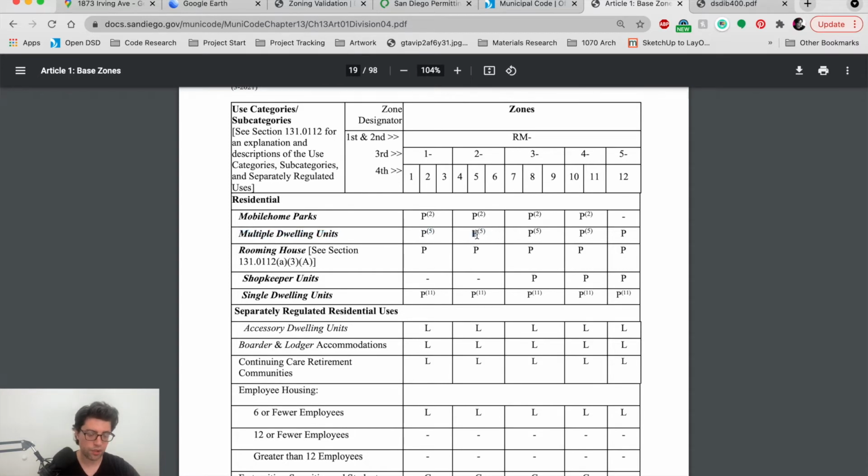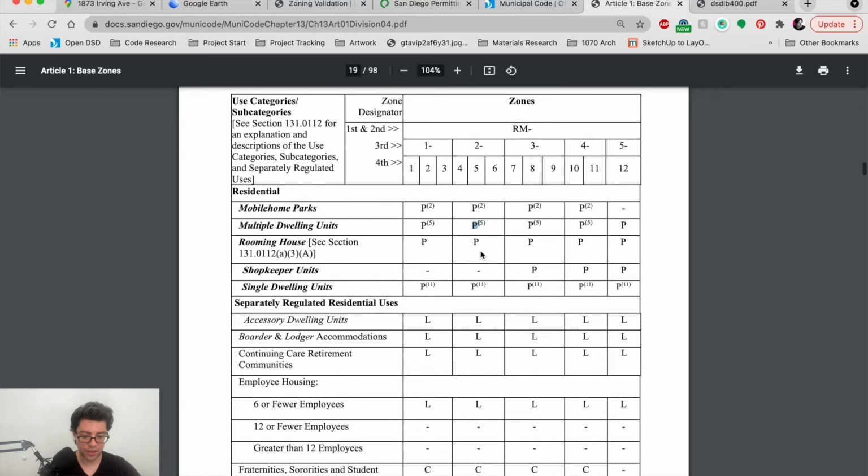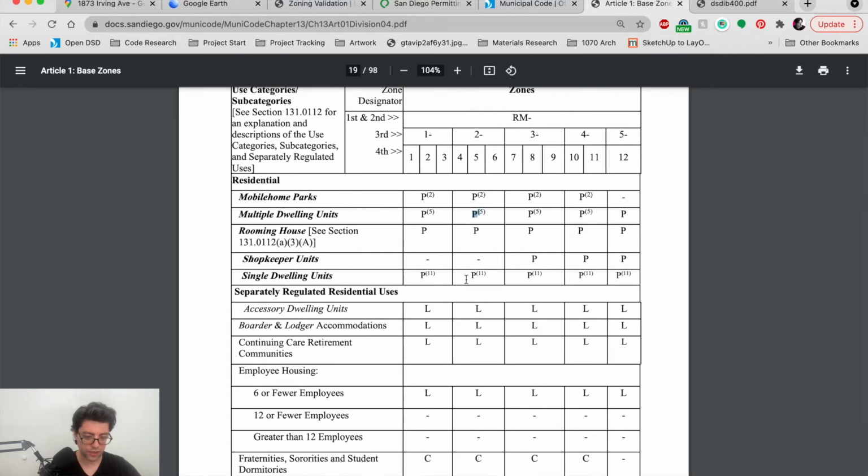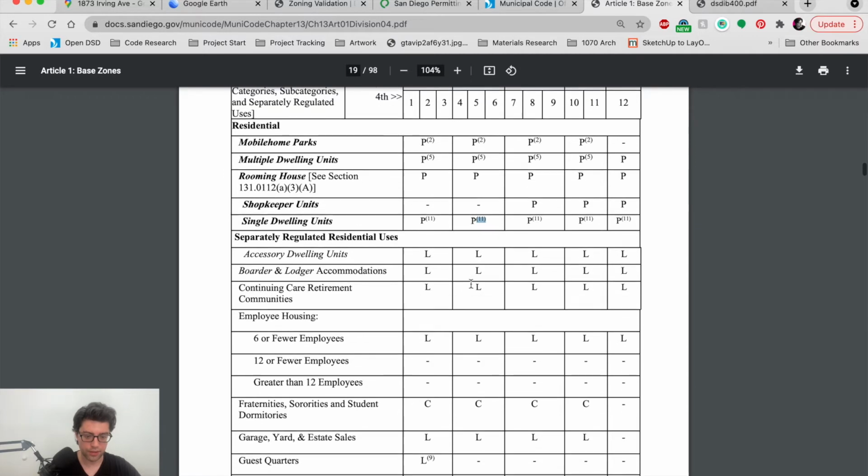P stands for permitted, so you have to double check all the footnotes, but we can tell right from the jump that we can permit a multiple dwelling unit in this zone. We're also allowed a single dwelling unit in case that's actually what's there already. We'd have to double check footnote 11. And we're also allowed accessory dwelling units, which is L. I believe that stands for limited use permit.